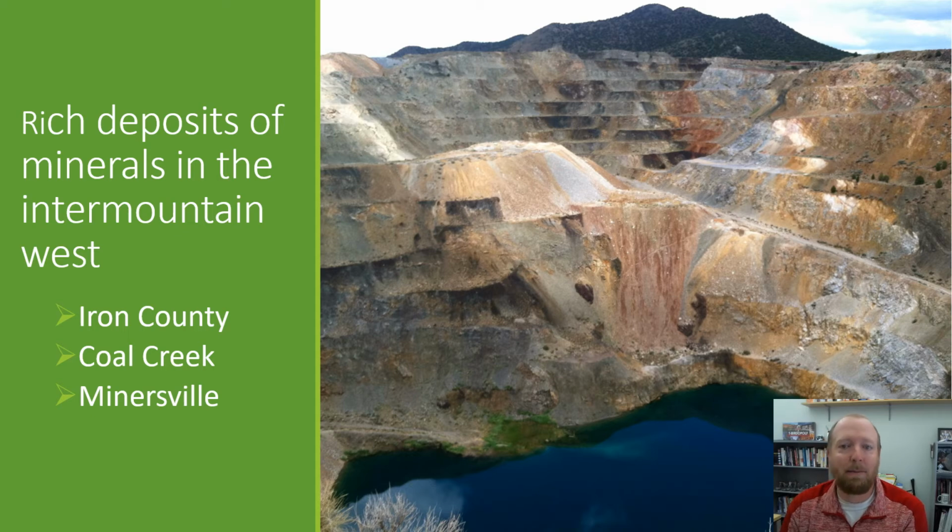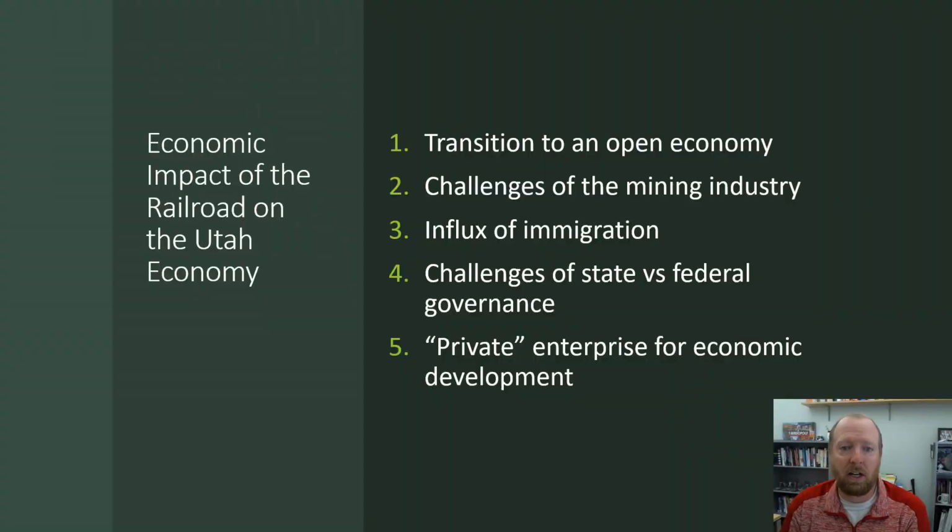Because at the same time that the railroad was coming, a lot of rich deposits of minerals were discovered in this area. So when we think of Cedar City, it is located in Iron County. You have Coal Creek nearby, and Minersville. This is a picture of 2,000 flushes, located just west of Cedar City, an old iron mining mine. And so there was a lot of mining that happened. The coming of the railroad and the advent of mining set up some really interesting times in the Utah economy.